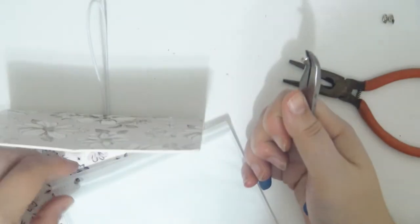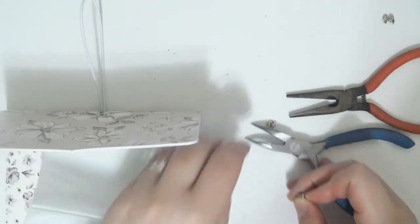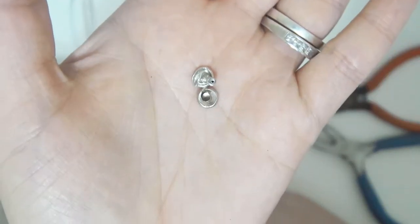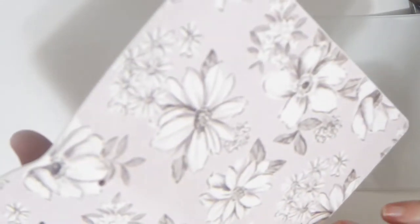Okay, well, that one was super easy. I don't know why that one was so easy. Like, see, that's what was supposed to happen. But the first one was just very stubborn. Wow, I don't even think I'm gonna have to speed that part up. Ooh, that came out real clean, too.